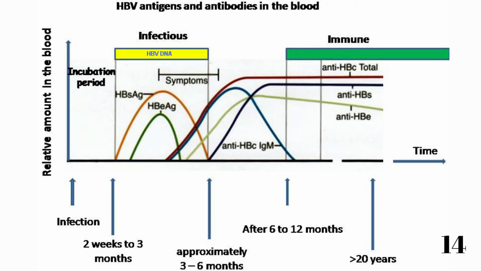So if you find hepatitis B E antigen in the circulation or in the blood, that means this is a full virus. This is not an empty envelope. Sometimes you can find an empty envelope, and you can find this with hepatitis B surface antigen. Sometimes you find hepatitis B surface antigen without the DNA of the virus, just the antigen. Here, if you find hepatitis B E antigen, that means this is a full virus, not an empty envelope. And this is an indicator of infectivity.